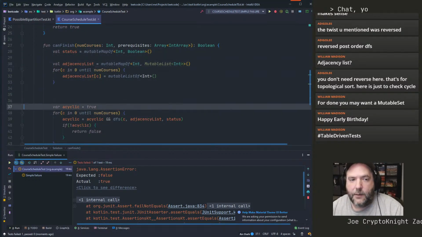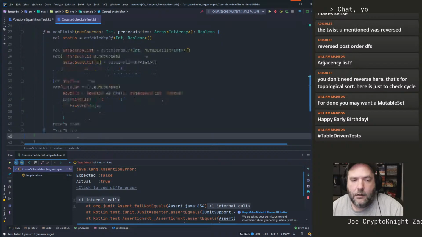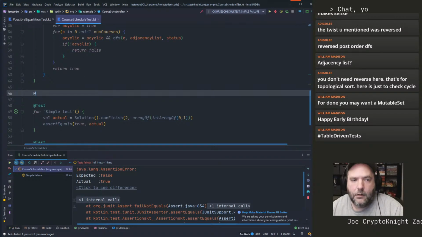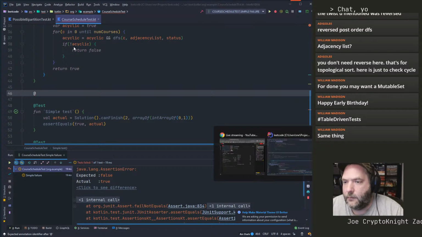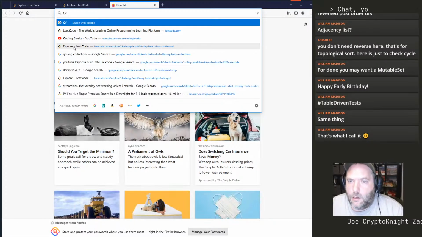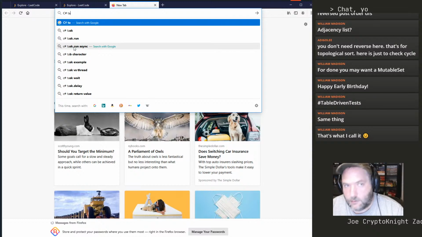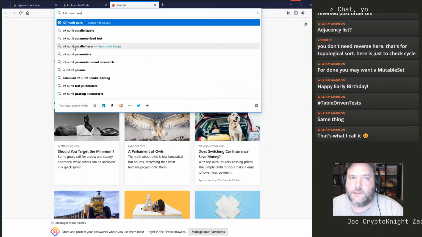Table driven. Is that what it is? Table driven tests? Table driven. .NET calls them, or I should say NUnit calls them. Oh my god, I'm getting old, man. Same thing. Oh geez. Table driven tests. NUnit parameterized tests.